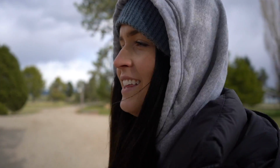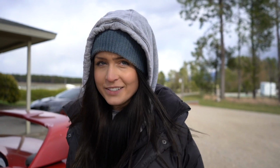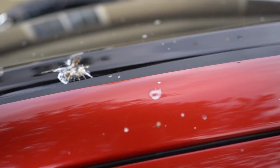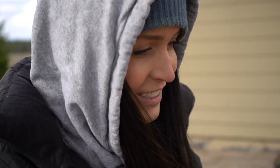So this is the tree that we don't park under, but Devin parked it. Oh, I did? Yeah, you did. I have to drive this around like this. Your car almost looks like a big piece of poop. It does. It's so gross.